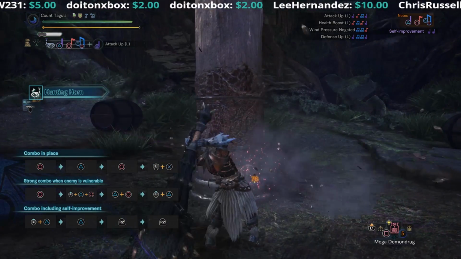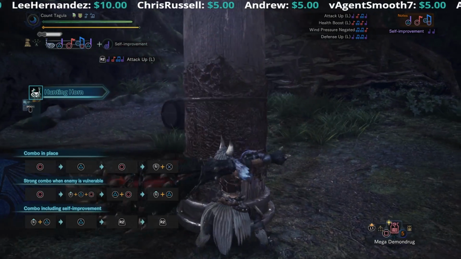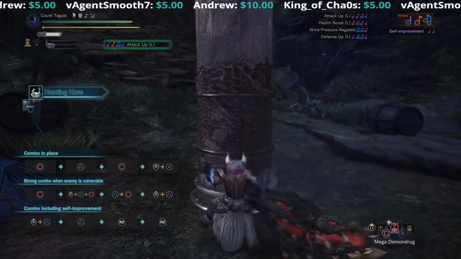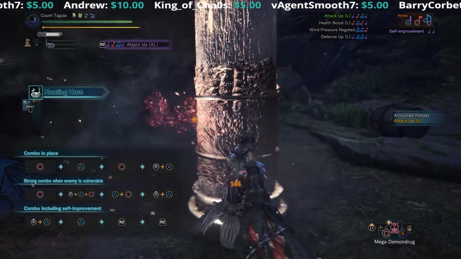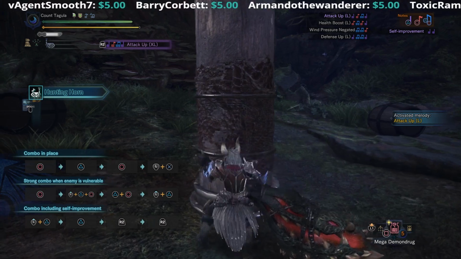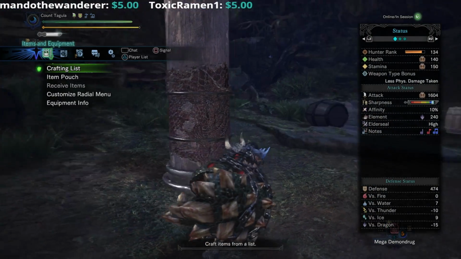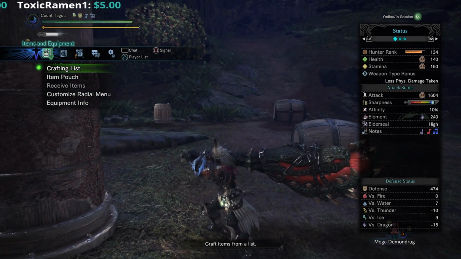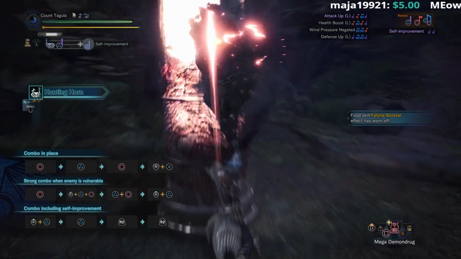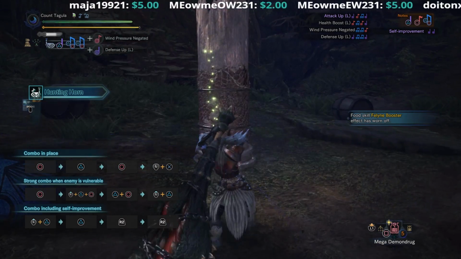This is the best horn ever. This is quite possibly the best Deviljho weapon out of the lot. I freaking love it. I'm also going to be making the bow and a bow build with it, so keep an eye out for that on the channel. I'm going to try and keep this episode pretty quick. You can see here that we're at 1604 attack with the attack buff. It's just so much damage. I'm going to be using this a lot in the streams. This is probably going to be my main build from now on, honestly.